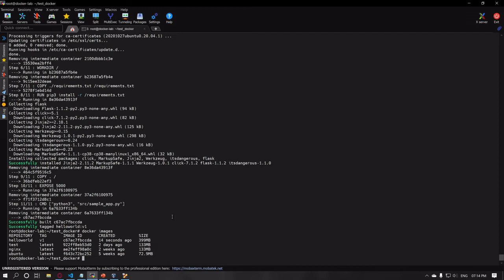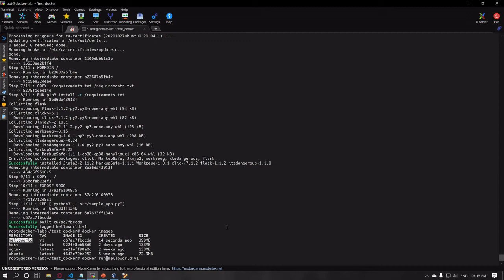Now I need to execute this image. So we are going to just do docker run, or let's just do docker run hello world v1.